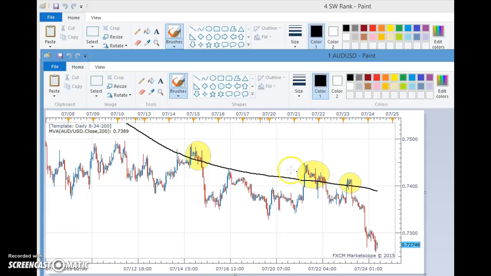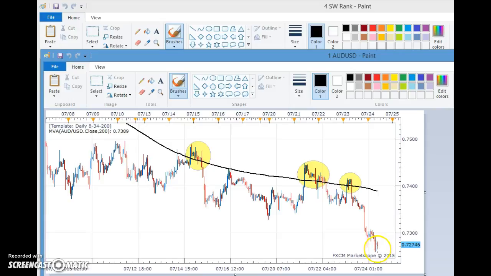These would have been prime opportunities to go short in this pair. And as you can see, you had moves down, then it pulls back, moves down, pulls back, moves down, pulls back, and then we are ending the week with a strong move down. This would not be an ideal time to go shorting this right now, because you've already had a pretty good move. It could move lower, but you have to understand that the ideal time to enter was back here at the 200 period moving average.